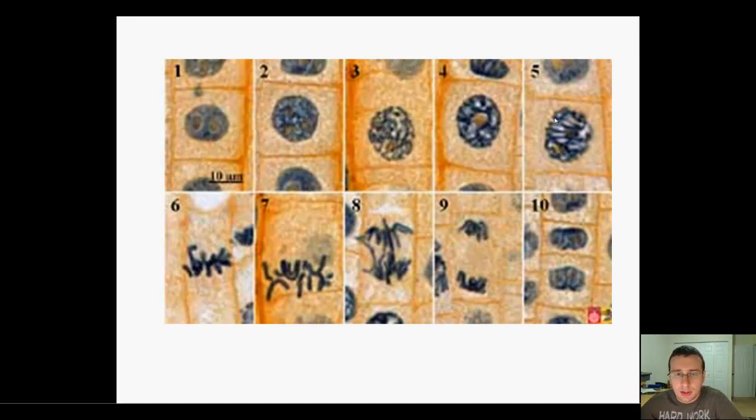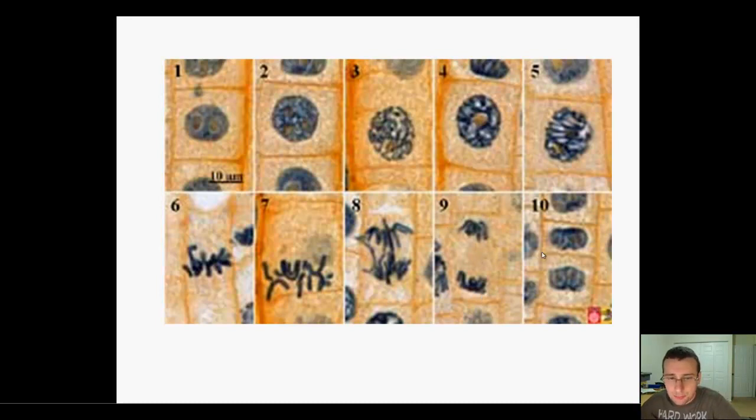All you see is these condensed chromosomes, which will now start to be connected to the kinetochore fibers and sent towards the metaphase plate, which is what you see in 6. So 6 will be metaphase. On 7, you see the beginning of anaphase, which concludes in 8. And by 9, you see the telophase, where they are already at the separate ends and will start to uncoil, which is what you see at 10.